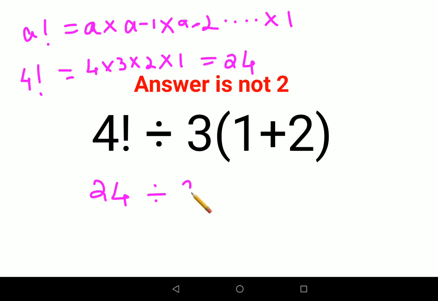First, according to BODMAS or PEMDAS, whatever you follow, the first thing you need to do is either finish the parentheses or work out the brackets. So 1 plus 2, that is getting you 3. Now since there is no sign between 3 and this bracket, there is a multiplication involved.